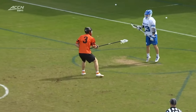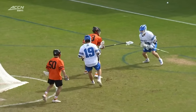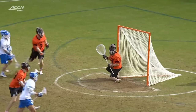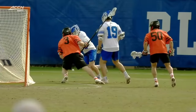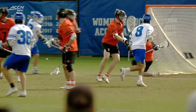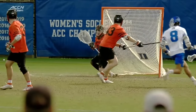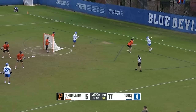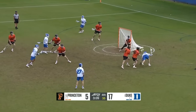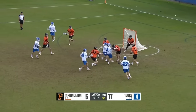The one thing the Devils have been doing is getting the one-step advantage from behind the goal. He got the step well before goal-line extended, already beat his man, coming around — it's just him and the goalie, and he goes offside — a classic move. 34 to 21 on goal advantage; they've done a great job having quality opportunities today.